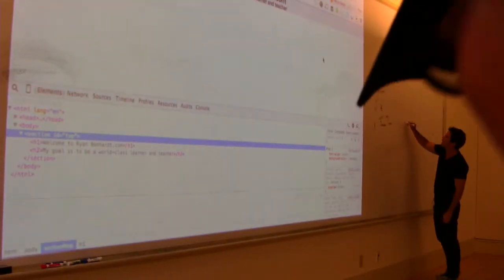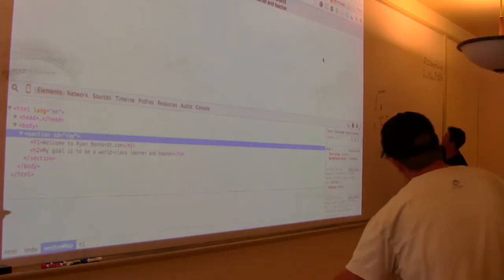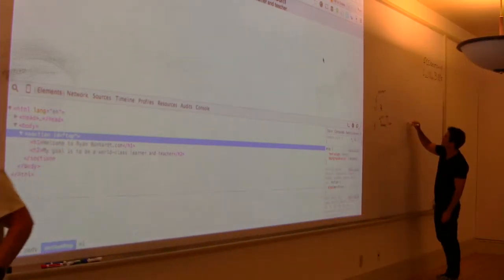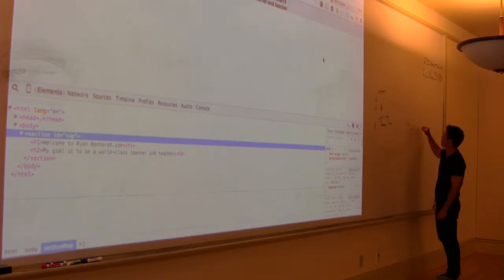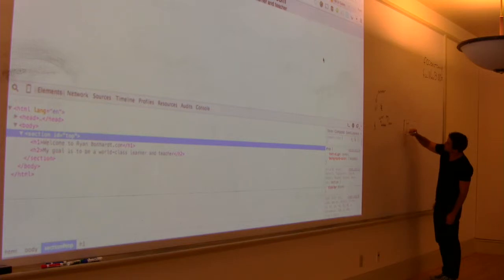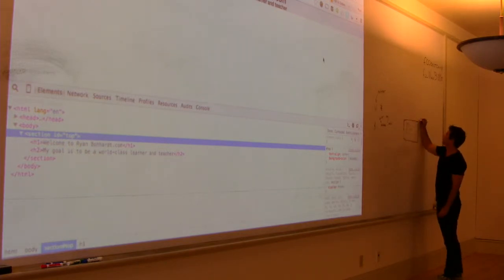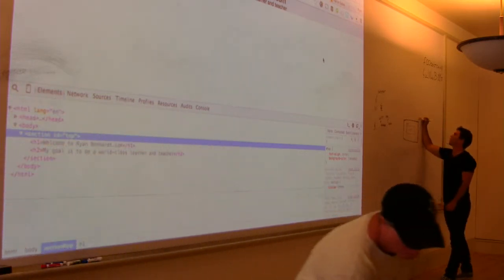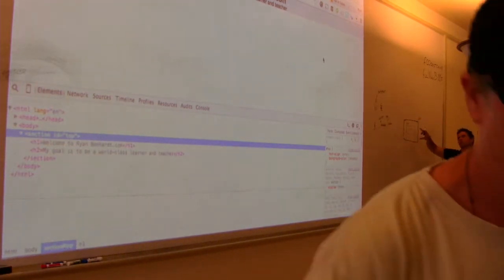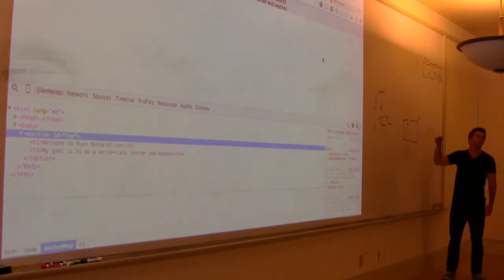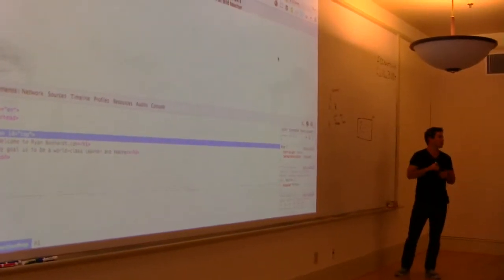And then outside of that, you have the padding. And then right along this line right here, you have the border. Anytime you change the padding, it's within the border, so it will add to the background.